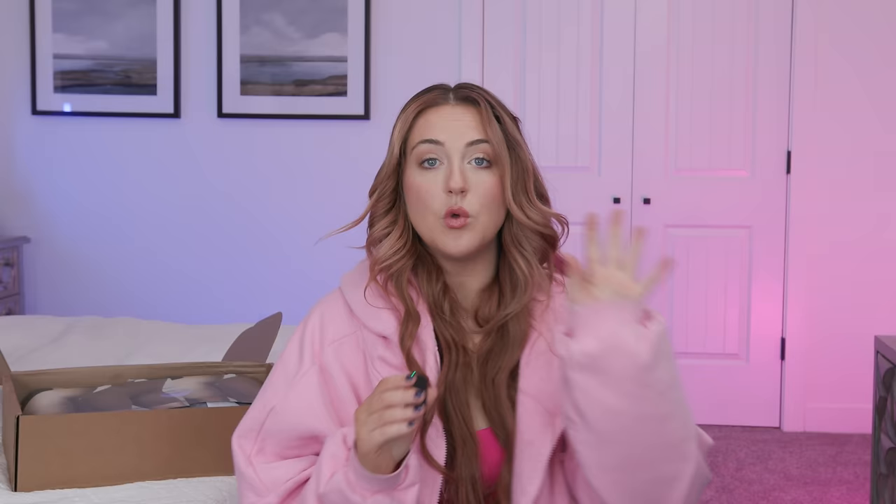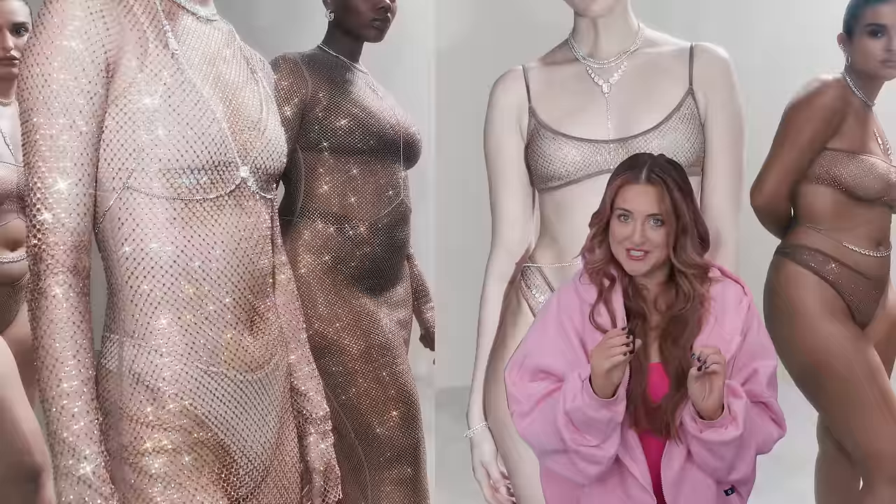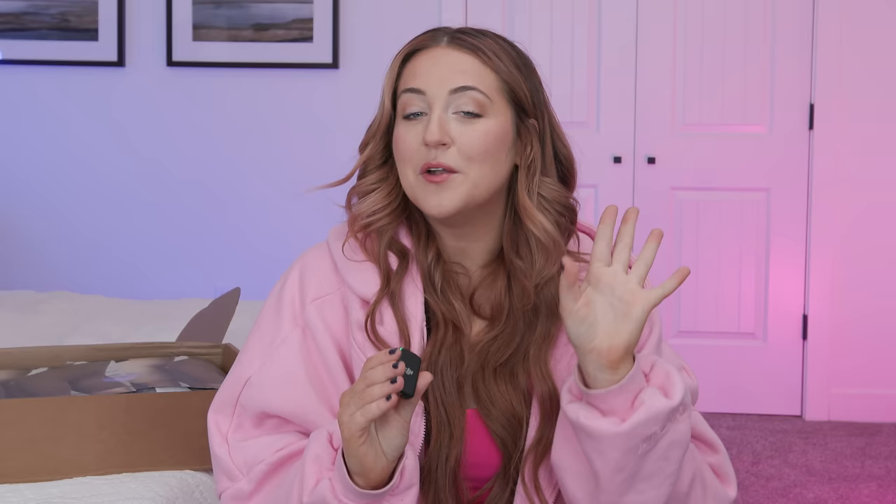You know that I love anything with jewels. So far, we've just got the regular Skims packaging. This collaboration collection is actually divided into three mini collections. We have the cotton collection, which is the most affordable — there's like underwear — the Jelly Sheer collection that comes in these kind of skin-toned colors, and of course the star collection, the stretch net. And we got a little bit of all of them.